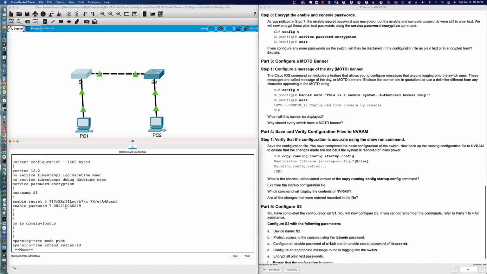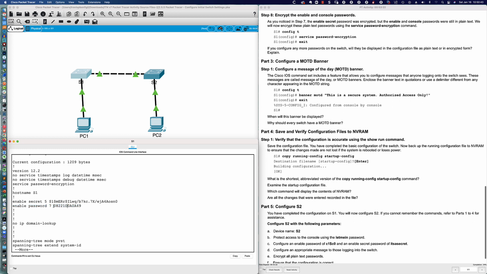But here's the thing. You can see the enable secret is referred to as a type 5 password because of the 5. And this is referred to as a type 7 password because of the 7. This is a Vigenere cipher, and these are extremely weak.